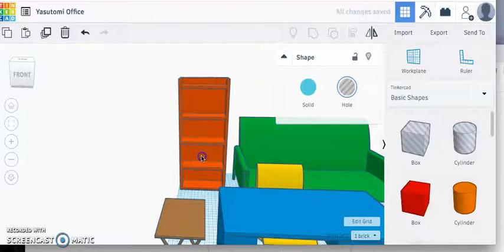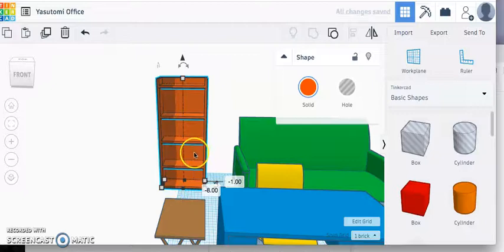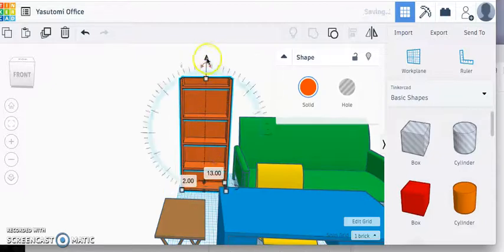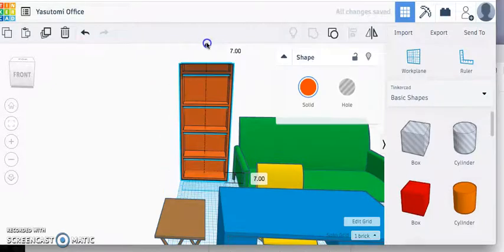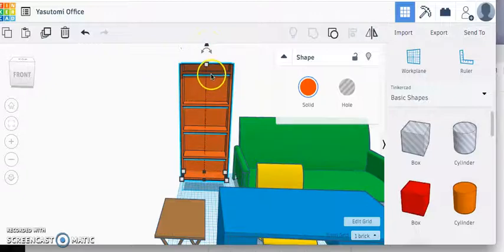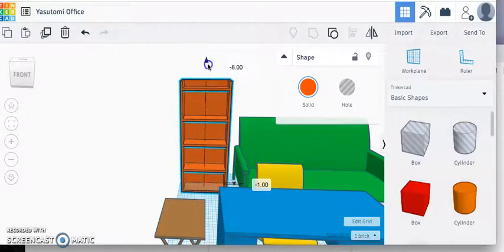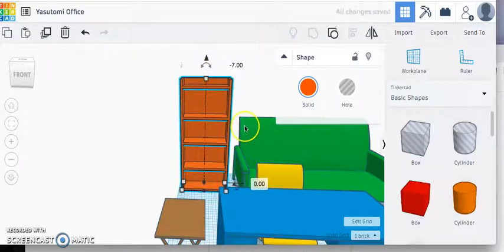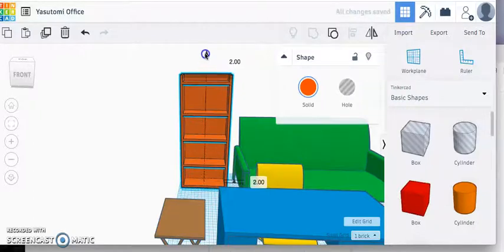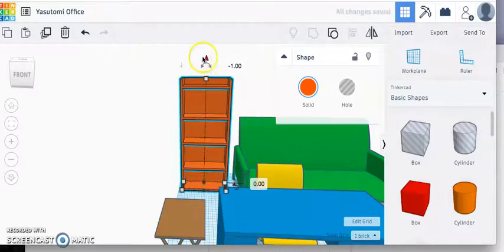Now, when you have objects that are outside the grid, they're going to be in the shadow. So notice how this dresser is in the shadow. Also, you may have it in the shadow if it's too tall. Now, I don't know of a way yet. I haven't been able to figure out how to change the height of the work grid. So if you do have a china cabinet, like I think you were saying earlier, that is too tall, you can shorten it. You can put it under the elevation, or you can just have shorter dimensions like this.